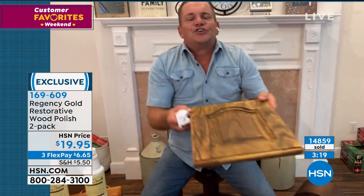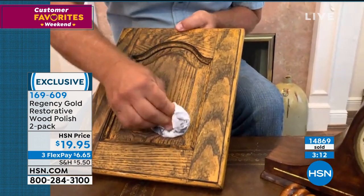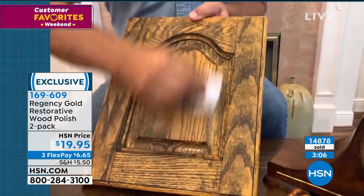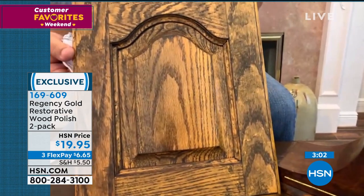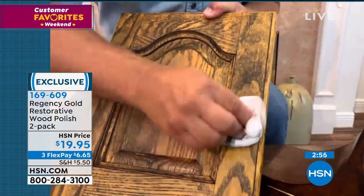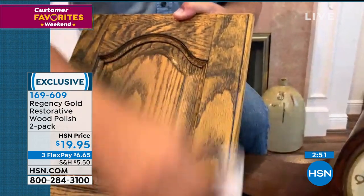By the way, Guy, I always say, if you just use it for your kitchen cabinet doors. If you've got wood cabinet doors in the kitchen, we all know how it builds up with cooking grease and smoke over time. But with Regency Gold, it removes that, revealing the natural beauty and the natural glow. You can see the features in the wood again. And it doesn't matter, again, whether this is an oak door, an oak cabinet door.